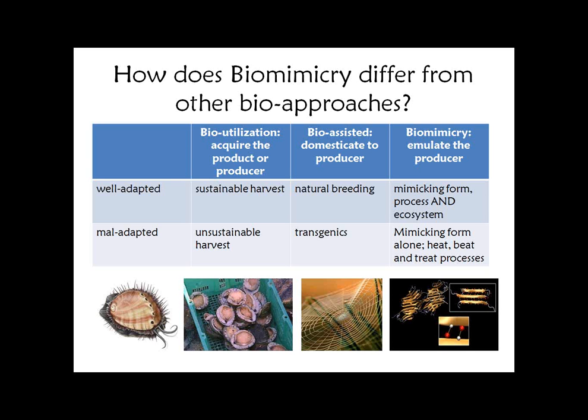So there's nothing wrong with well-adapted bioutilization and bioassisted practices. They just cannot be called biomimicry. There also can be maladapted biomimicry if you use the same old unsustainable, life-unfriendly practices to do it. An example of that is Velcro. The hook and loop system in Velcro was inspired by how burrs connect to your pant legs when you walk through the forest, but it's manufactured using petrochemicals. It's not a very environmentally sound manufacturing process.